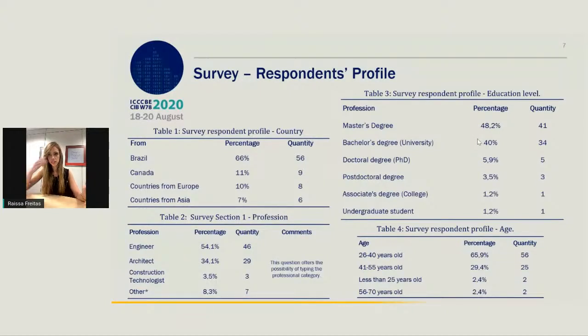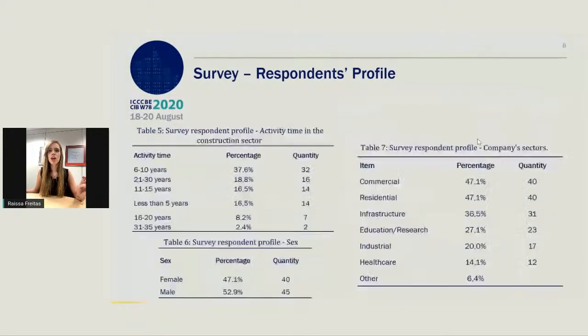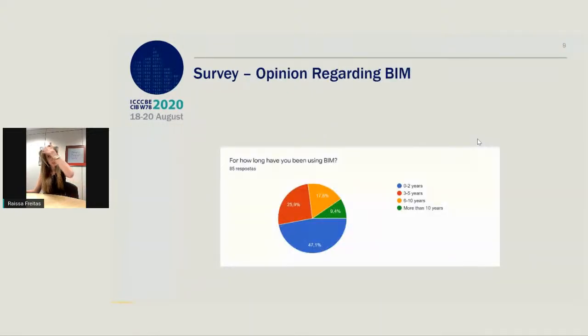They are experienced engineers and architects with bachelor's and master's degrees, with ages varying from 26 to 55 years old mostly.